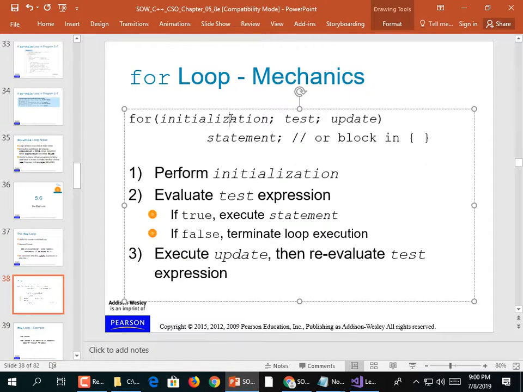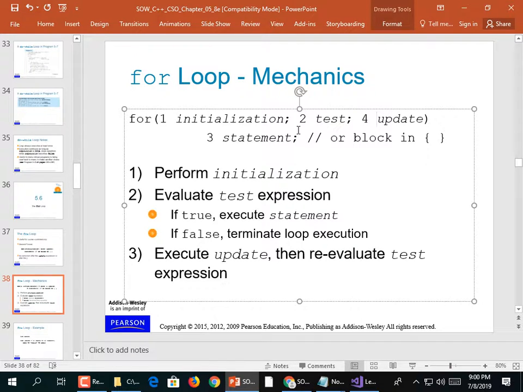So it performs the initialization. It enters the body of code. No, it performs the initialization. It's a weird sequence of events. Initialize, do the test, do the block of code, and then do the update. So that kind of makes sense because it's got to initialize it, it's got to test it, but it's not going to update it before it does the block. It updates it after it does the block. So that's kind of the odd thing about the syntax, is that, you know, that happens first, that happens second, but this doesn't happen until after the entire body is executed.